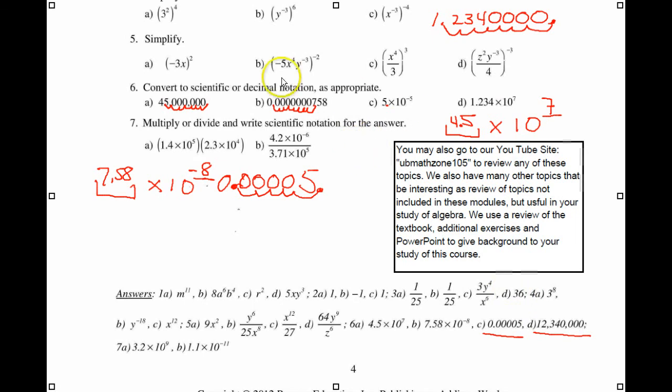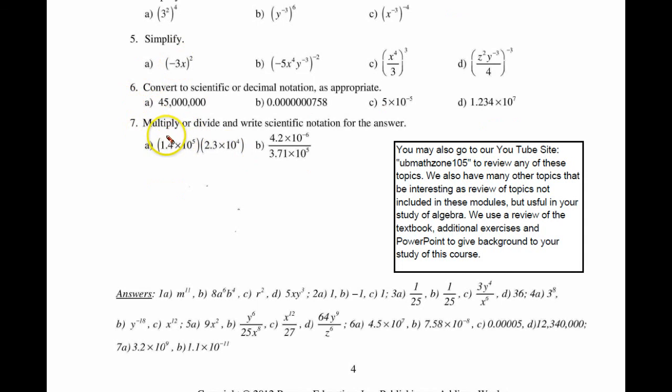Okay, when we do multiplication, as they're showing here, we're using a little bit of a technique we had before. We have to multiply these two numbers. So I'm going to get my calculator, and I go 1.4 times 2.3, and I get 3.22. Now here there's 1 decimal place, there's 1 decimal place, so I ended up with 2 decimal places in my answer, and then I go times 10, and I just add my exponents here. 5 plus 4 is 9.